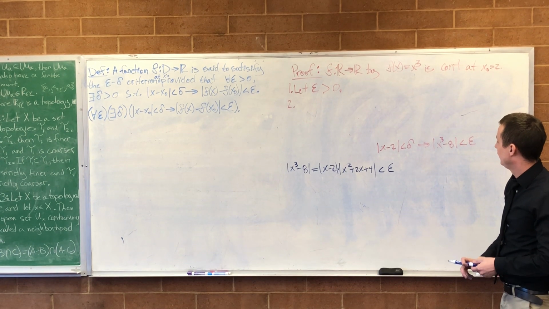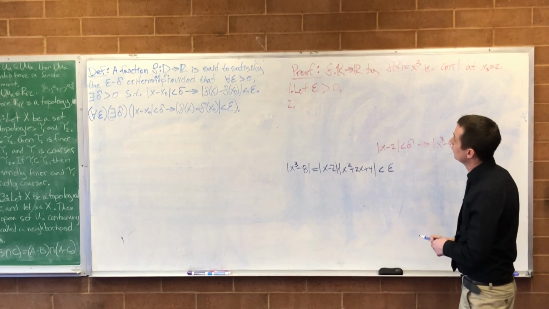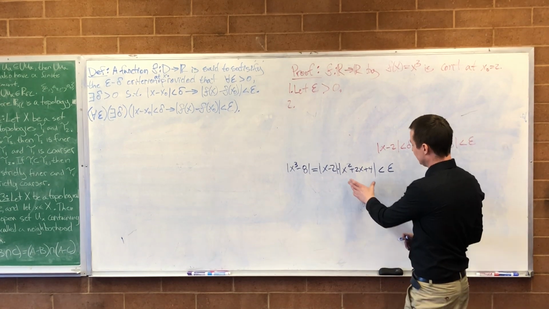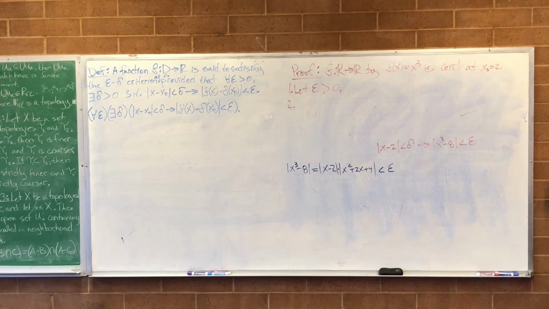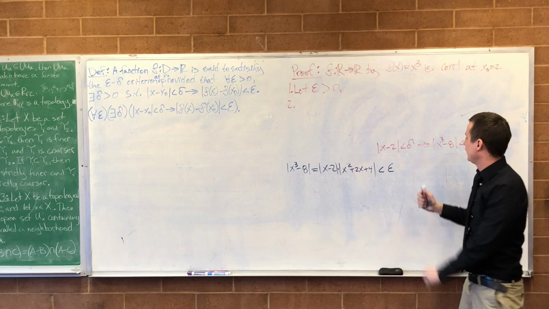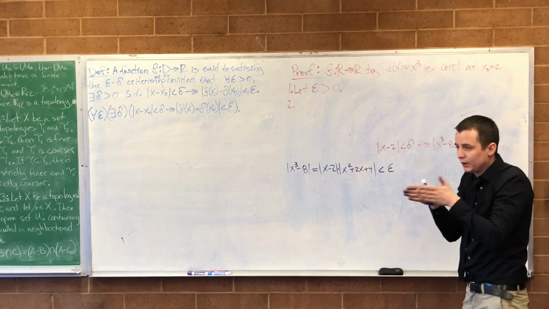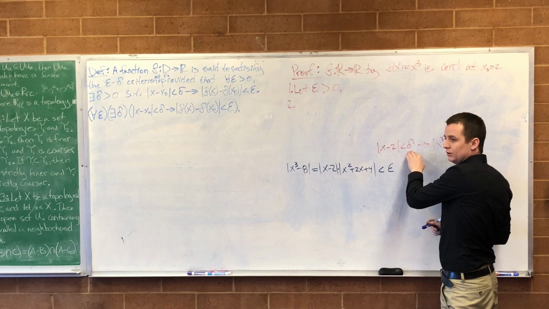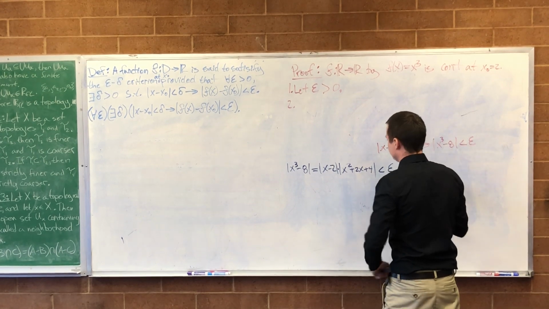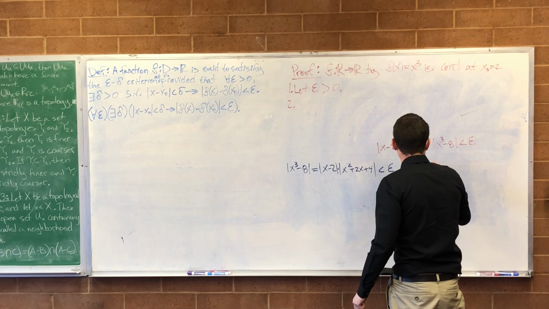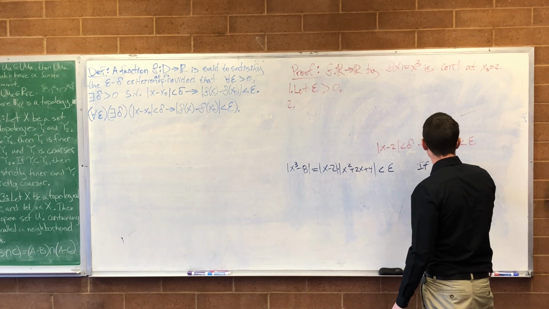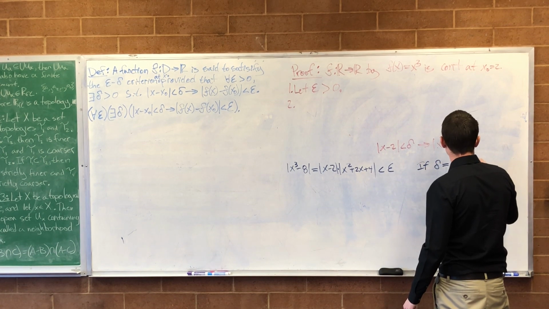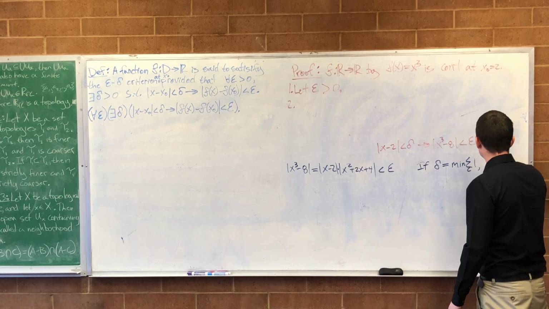So let's see what I would want to do. Let's see the biggest that this thing could be. So if x minus 2, well, if I arbitrarily decide I'm not going to let delta be bigger than 1, whatever small number I'm going to choose, then this is kind of weird to get comfortable with the first time. How can I specify it? How can I help you see this? If we do delta is equal to the minimum of 1 and then some other small number that we're still looking for.